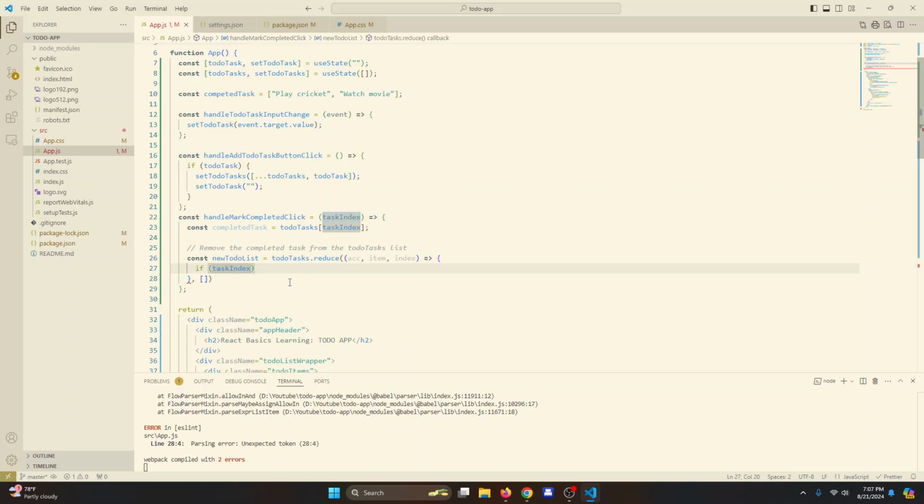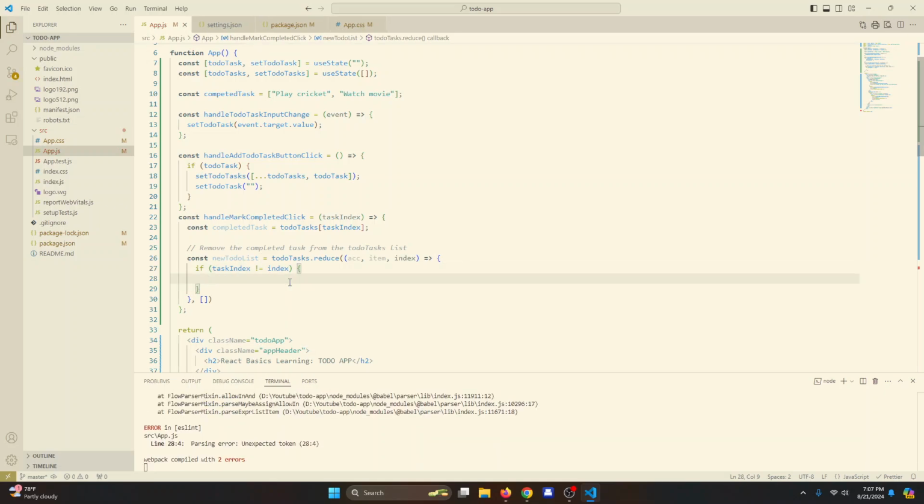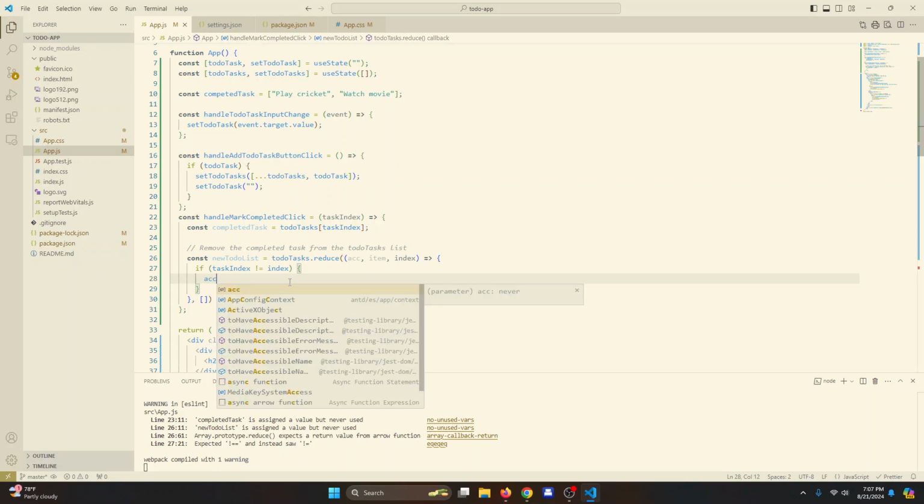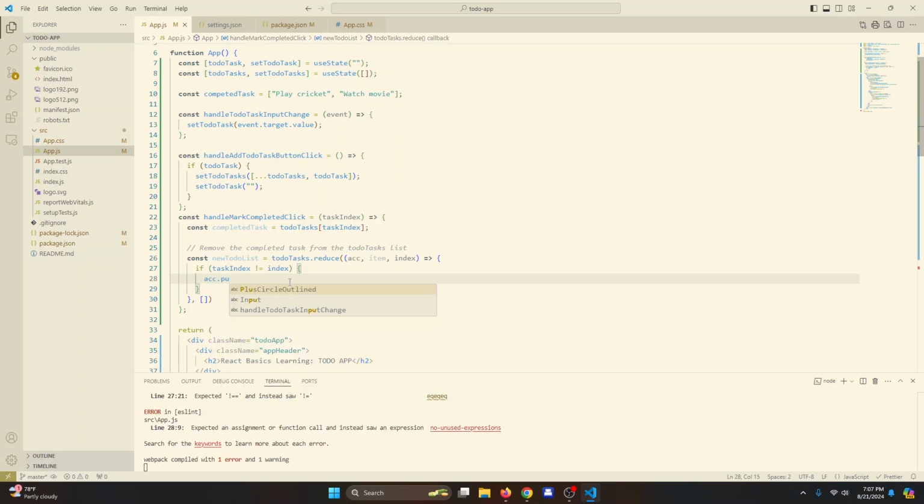If task index is not equal to the index, in this case we want to basically add the item to the accumulator. Only when it is equal to the index, in that case we don't want to add it to accumulator, which means all the tasks except the completed task will get added to this accumulator.